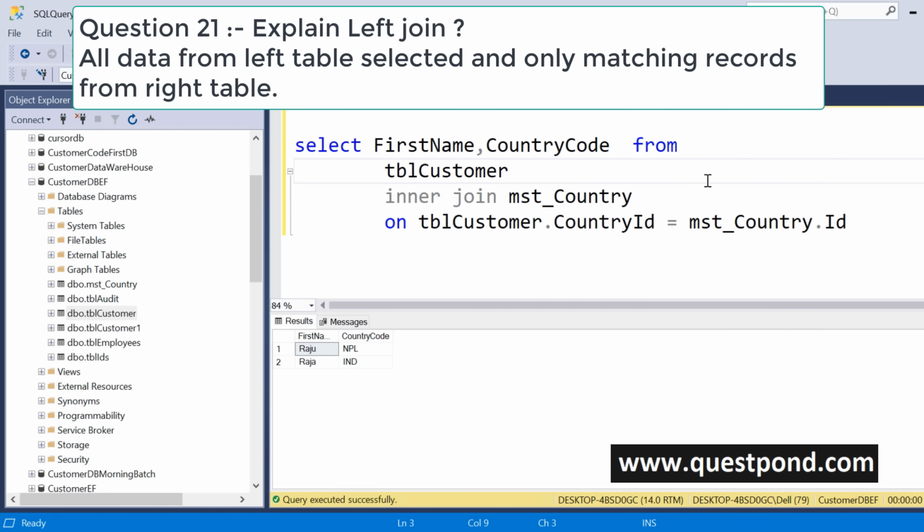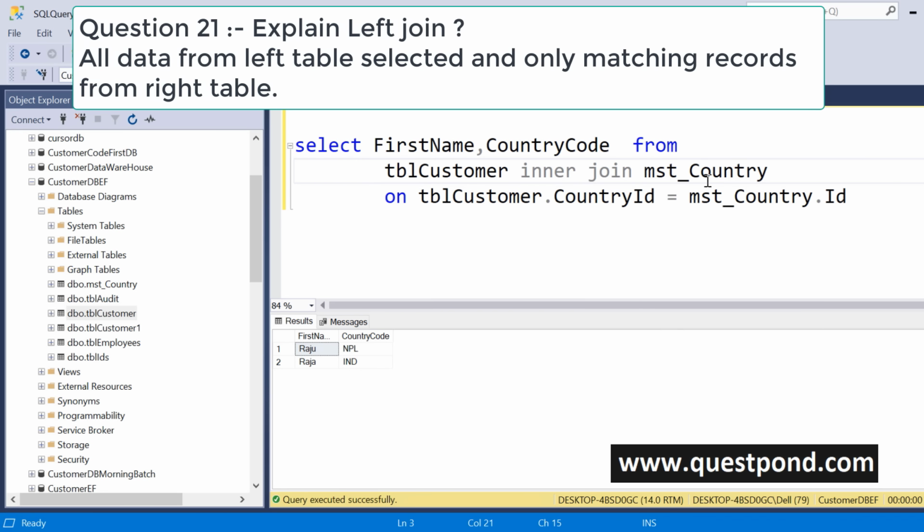Now let's talk about left join. In case of left join, the same statement, I will just make it left out here. When I say left join, it means left table. If you see at this moment, wherever I'm sitting, from there this is the left table and this is the right table. I am looking from the side of the laptop, from the computer. This is the left table towards the monitor, and this is the right table, right?